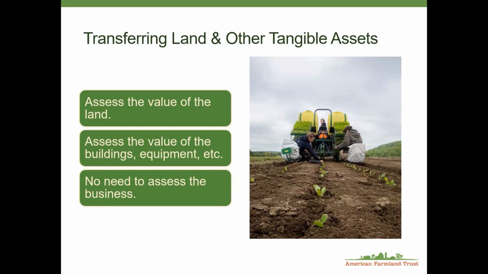You can estimate the value of land by obtaining data from the local property tax assessor, comparing recent sales of comparable land, or consulting with your local extension office, which often generates rental rates for specific areas and/or commodities. Also, USDA's National Agricultural Statistics Service, known as NASS, which conducts the census of agriculture, also publishes land values and cash rents annually. Finally, you can consult with a local real estate agent familiar with comparable sales and/or local rental rates. To get a more definitive assessment, you will need to hire an appraiser.